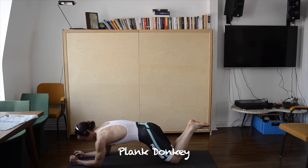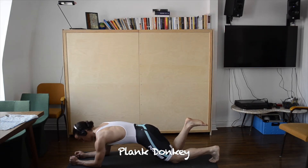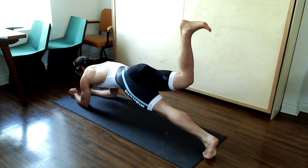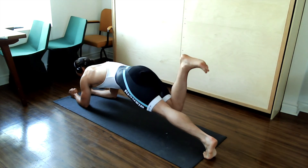Make sure we're locking our pelvis in a tilt towards the front of our body. With the sole of our foot driving up towards the ceiling, we're going to pinch our glute, keep our pelvis turned towards the front of our body, and squeeze the glute as we kick upwards.